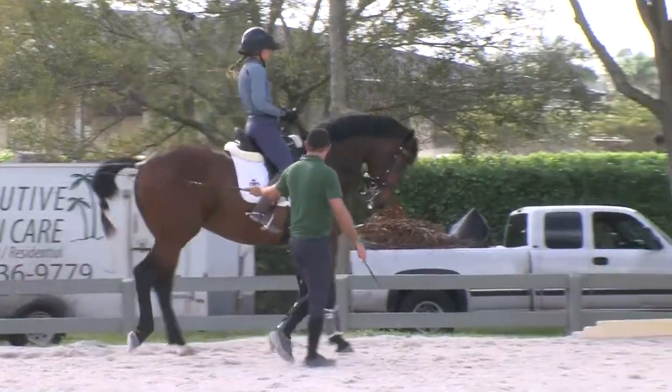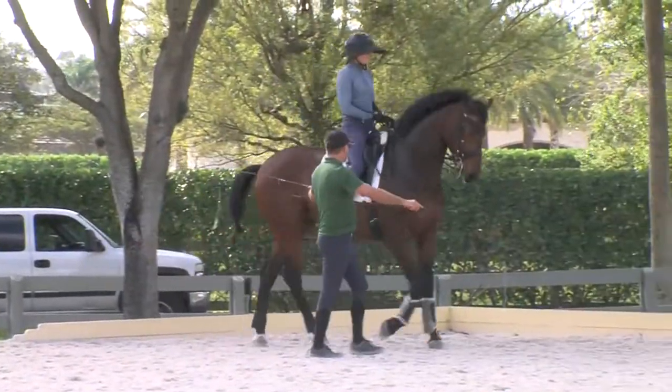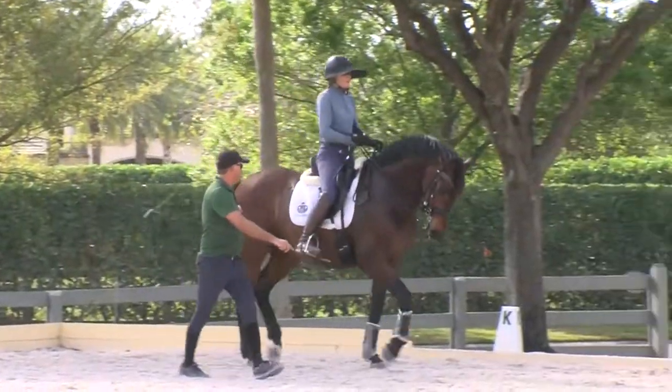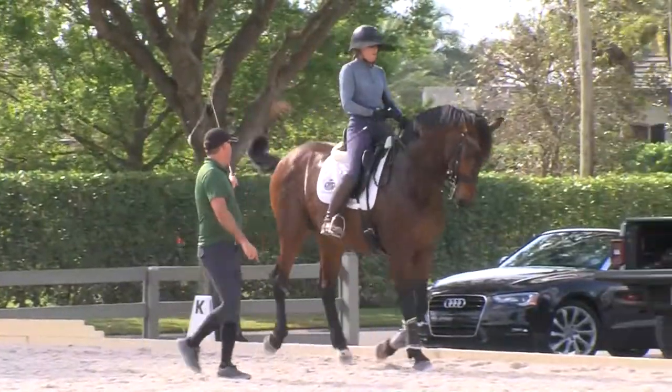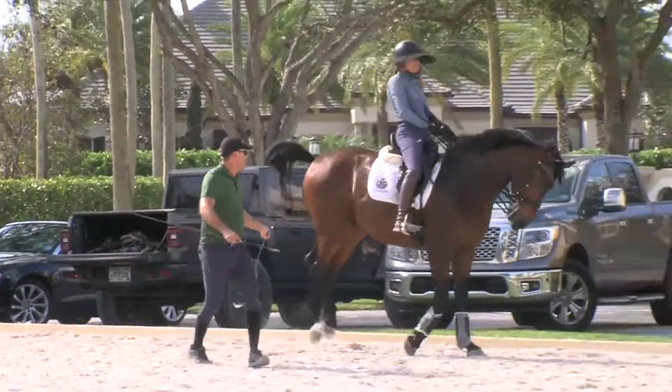Little bit straight. It's very good. You've got to travel a little bit forward. Just travel a little forward, just to fix the straightness. Okay, good boy, okay.